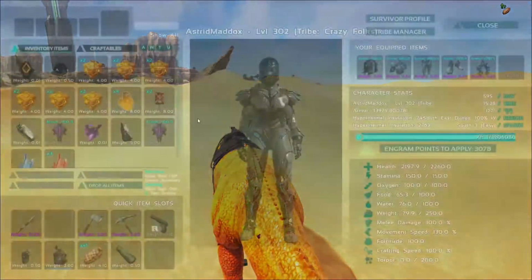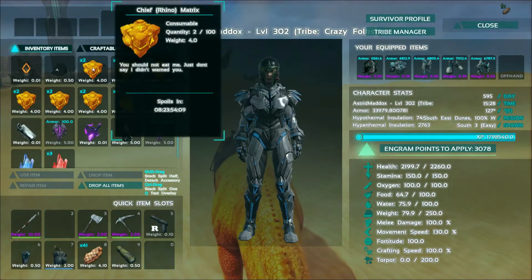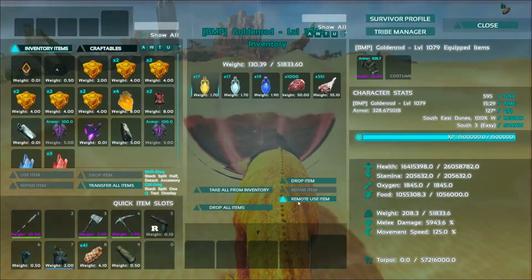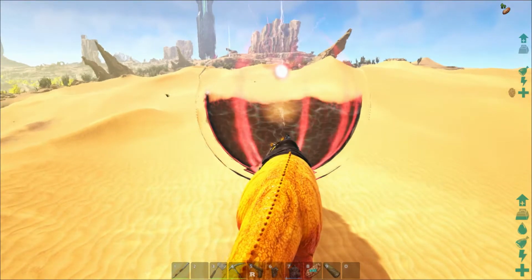Okay, in order to do this, I'm going to need two of the cores. And I've already got like 10 mantis souls. But I'm going to do two of each of these guys. Here comes the rhino. I should probably heal up. I had a little bit of a scuffle with a powerful Dodorex Lord on the way over.